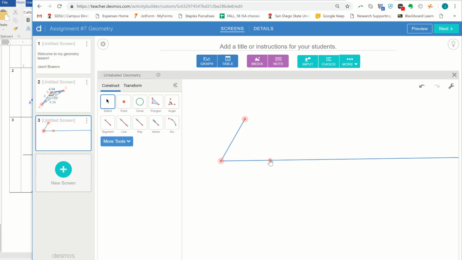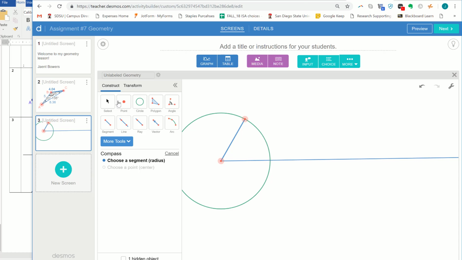One way to do that, I'm going to just hide this point so we don't get confused. One way to do that is we can make a circle with this center. I'm going to use the compass tool. So I'm going to click here and then click on more tools, click on the compass. We want to make this the center. This is the radius, and that's the center. Now you notice that this distance here is the same as this distance here. But what we want is 3 times this distance.